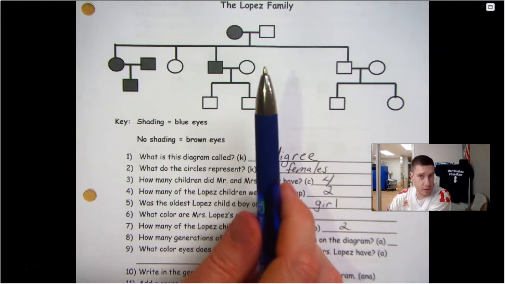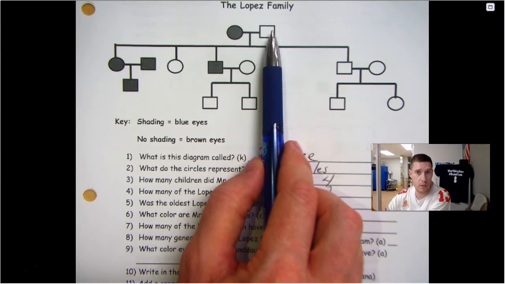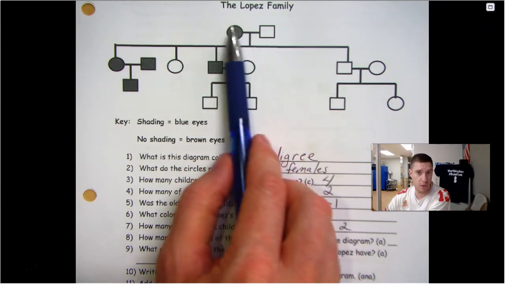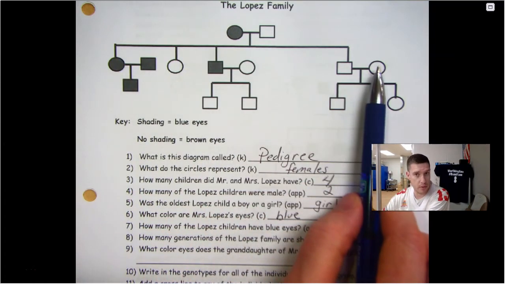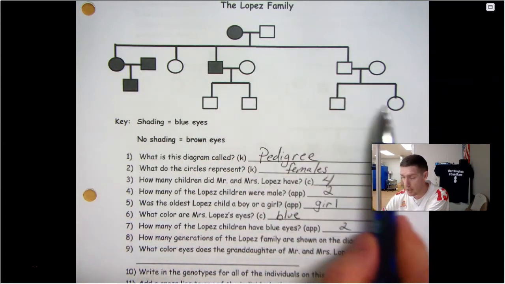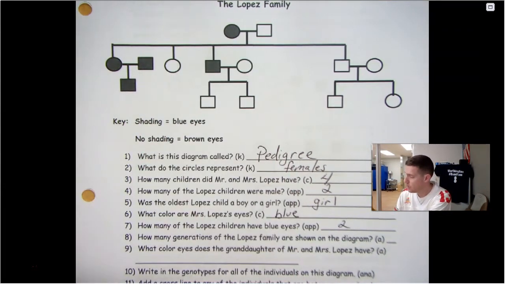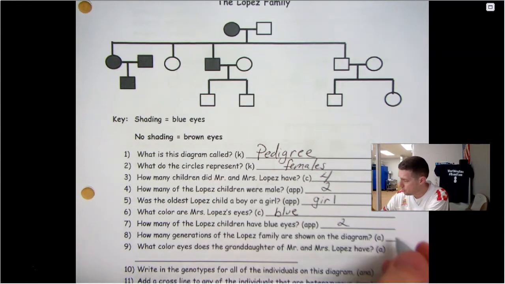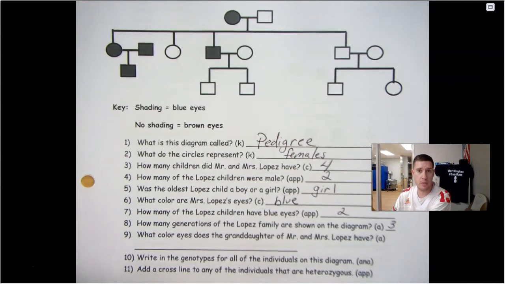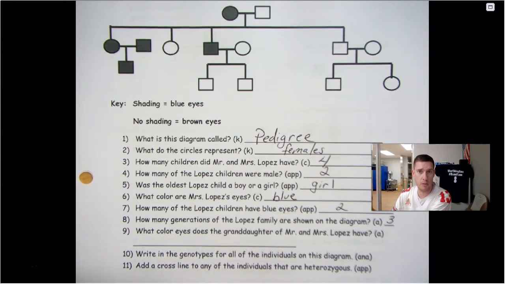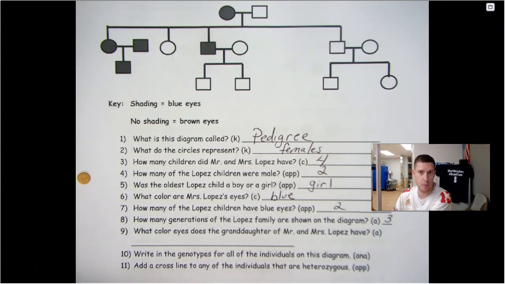So how many generations are there in this Lopez family? Well, every level is a generation. So this is OG, the original generation. Here's the 2nd generation and their spouses. And here's the 3rd generation, which would be the grandkids of the Lopezes. So how many generations are shown? 3. Okay, so far so good. I'm going to move this up slightly because we're starting to run out of room here. I want you to still be able to see the questions. The only thing we're cutting off is where it says Lopez family, but I'm pretty sure you can remember that.